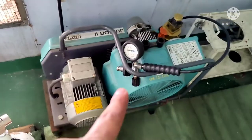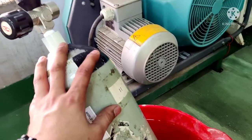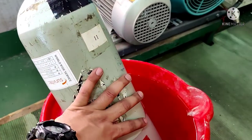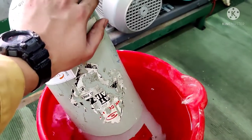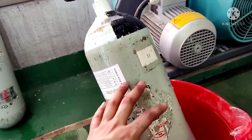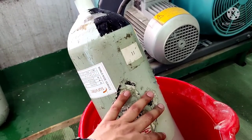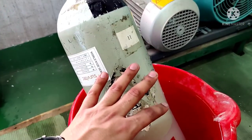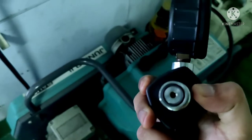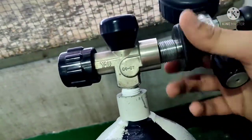Now we will connect this connector with the bottle. You may have noticed I have kept the bottle inside water, because when you fill up the air using this SCBA compressor, the bottle gets hot due to the pressure. With the help of the water, you keep the temperature of the bottle stable — you don't let it rise — because when the temperature drops, water condenses on the walls of the SCBA bottle, which we don't want since this air has to be breathed in. Before connecting the connector, check that the O-ring is present and in good condition, then rotate the connector clockwise to connect it.